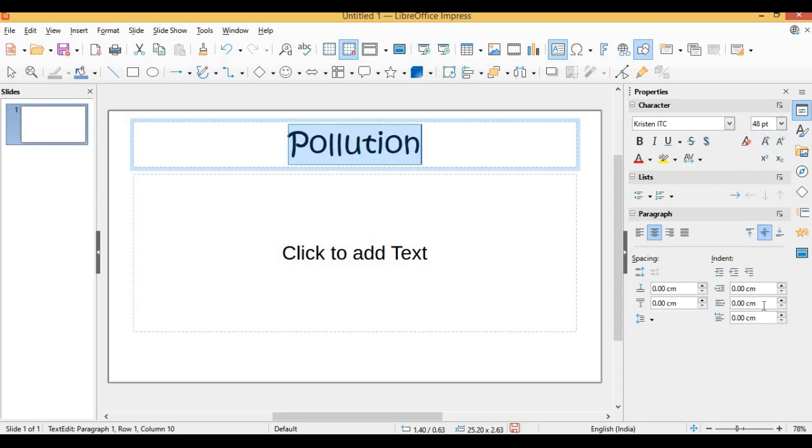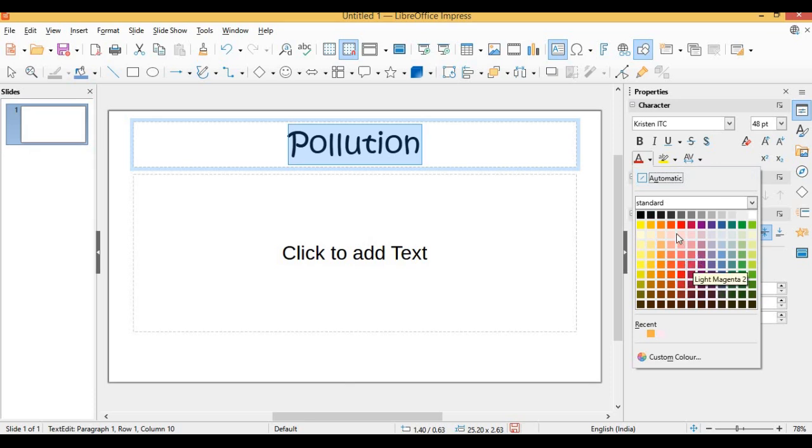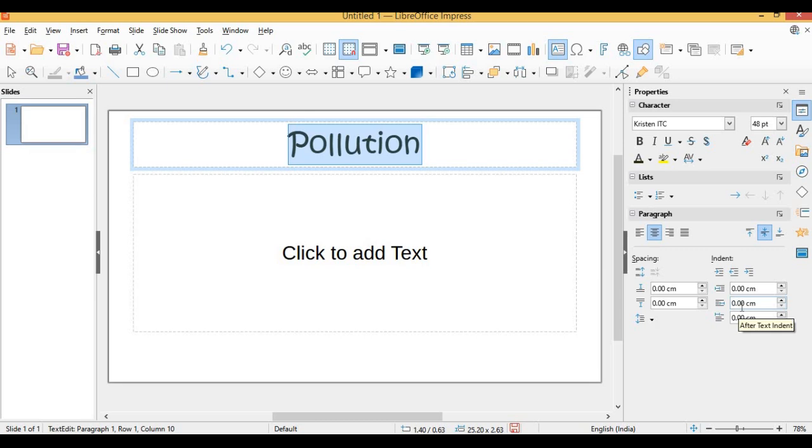The size also we can change if we want. Suppose I take 48 size, a little bigger. The color of the font we can change, any color which you like. I am taking brown color, and these are all other effects. Bold I can put, underlined if we want we can put. I'm not doing italics. All these effects you can add from properties from the sidebar.